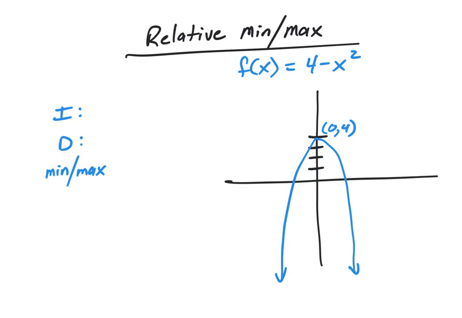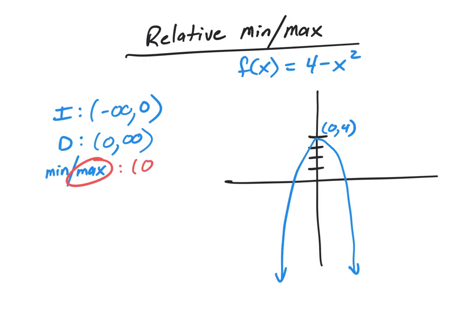So this graph is increasing from negative infinity until it gets over to 0 because it's increasing in that first part. So negative infinity over to 0. And then at 0, the graph begins to drop. So it's dropping or decreasing from 0 to infinity. Okay, this one has a maximum.